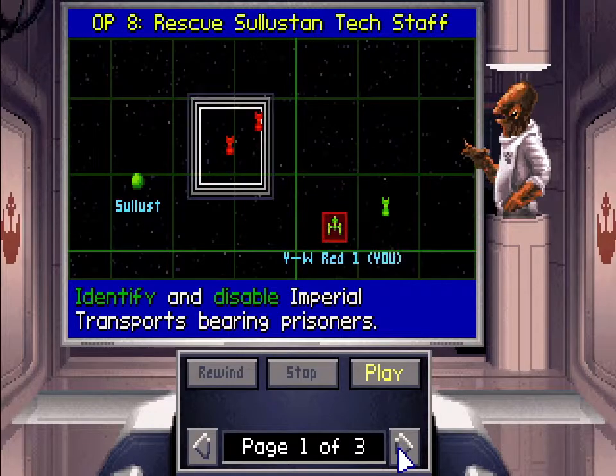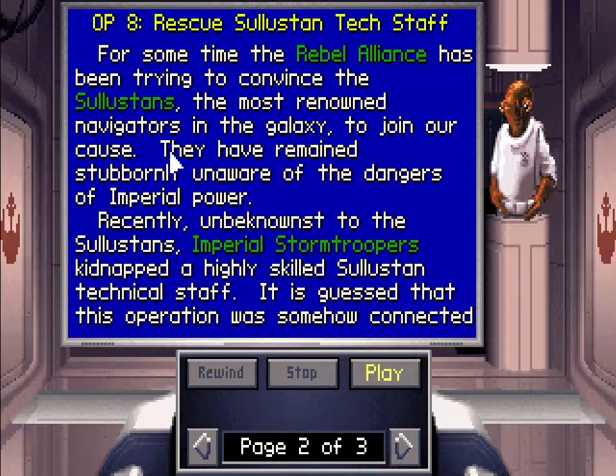Okay, that's weird. The last line was not listed there. But, rescue Sullustan? It's tech staff.